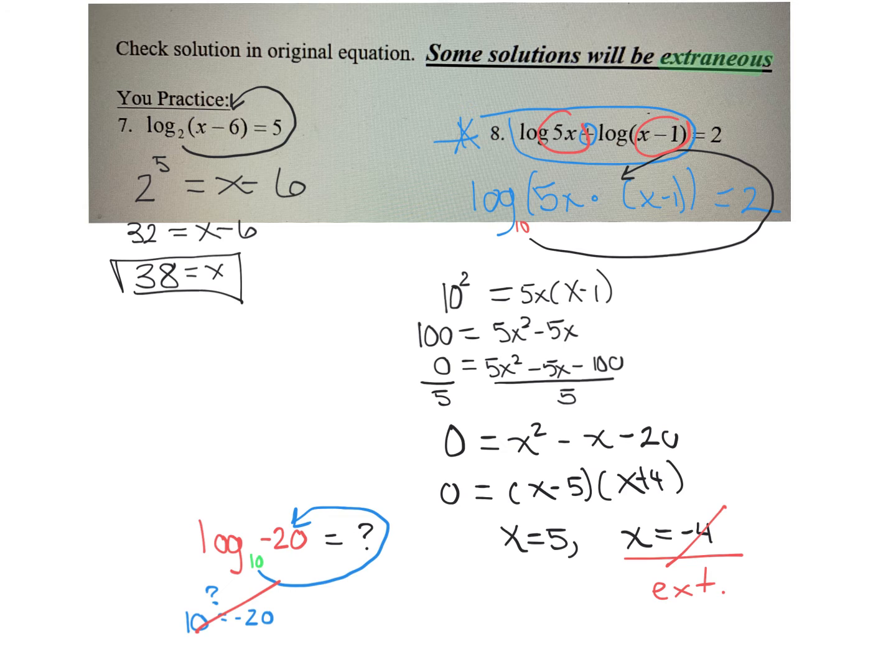So what you're really looking for, good practice, is right here. Log base b of a. This a thing, when you plug it back in, is never negative. Otherwise, your answer would have to be extraneous. So in this problem, my answer is only 5. So if you get an answer, it's good practice to plug it back in, first of all. Second of all, make sure that a is not negative.